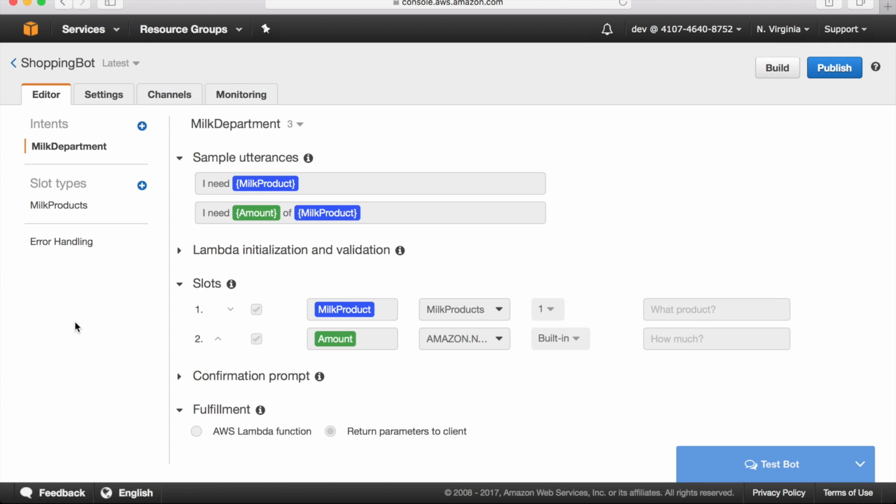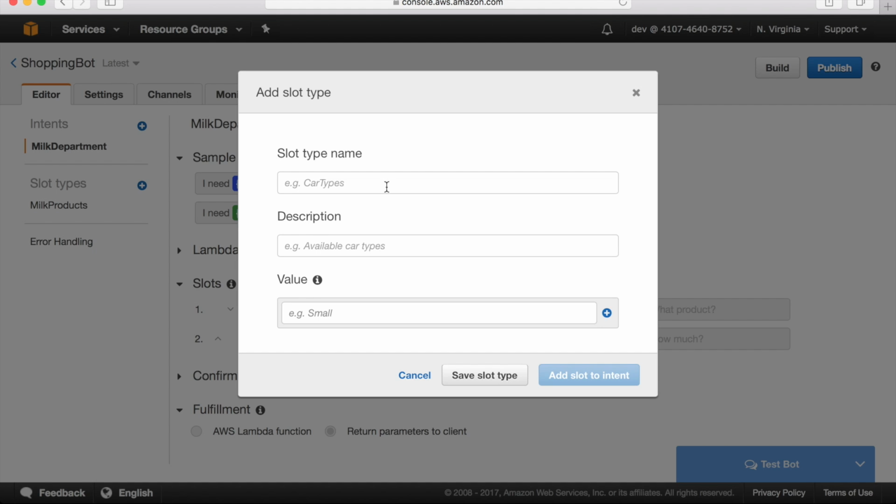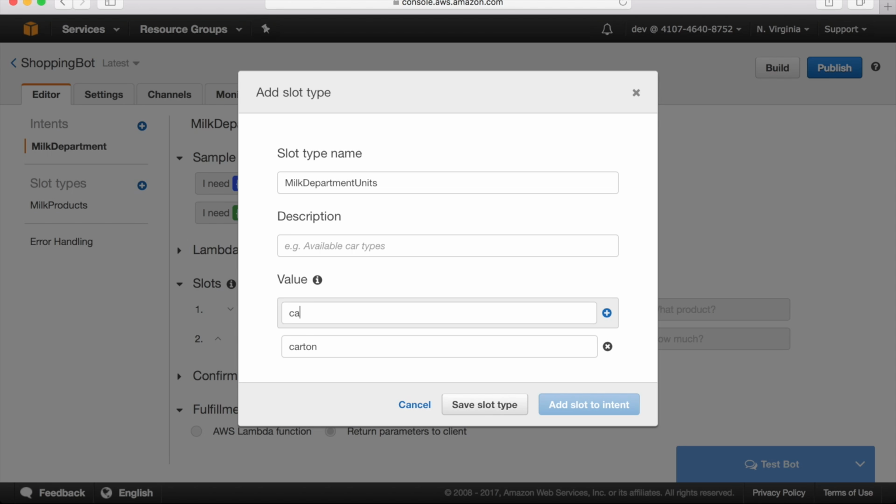Second thing, for this product I would specify the units particular to the milk department. For example, in the milk department units: carton, and that would be cartons if it would be multiple items.